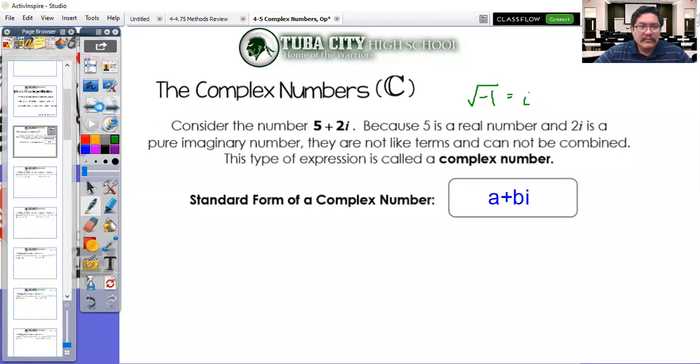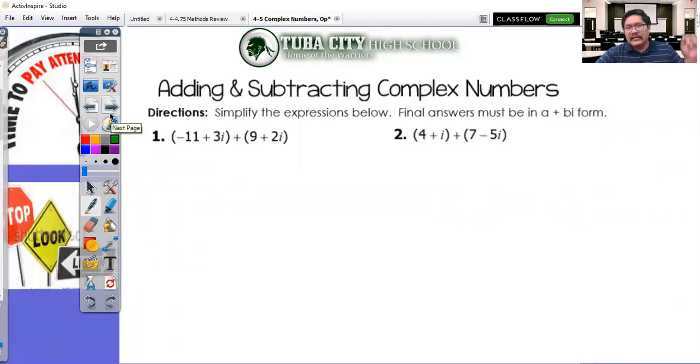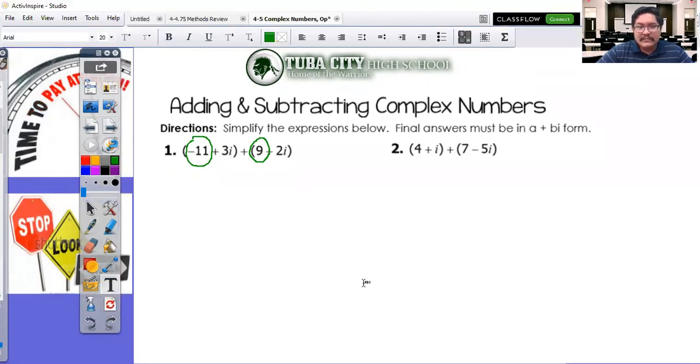All right, so moving on. So adding and subtracting complex numbers. So this one should be pretty easy. So pretty much what you do is you follow the same rules of adding like terms. So if you have two terms that are alike, meaning they have the same variable and the same power, which most of them usually will. Here I have one term that is normal, and here I have another one. So these are our constant values or regular numbers. And all we got to do is put them together.